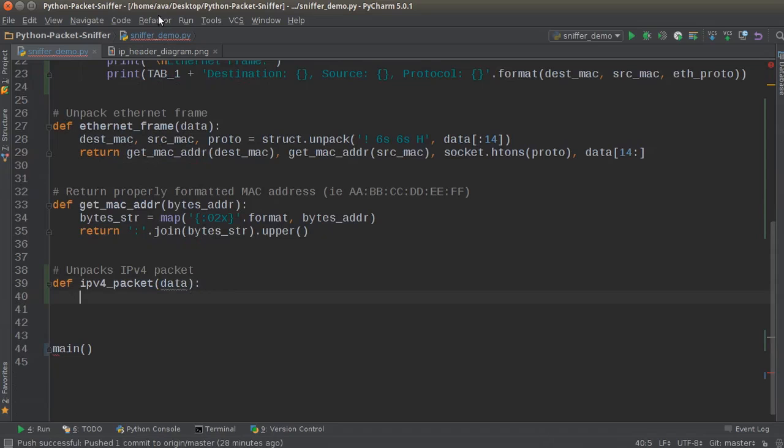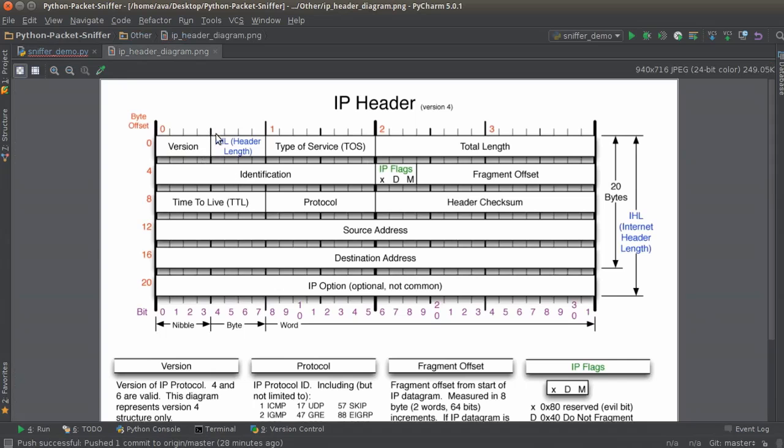All right, let's take a look at what we need to extract. The first thing we're going to extract is the version and the header length. I'll show you guys how to take this one byte and break it up so you can see each one individually. We're also going to get the time to live, which isn't that useful, but if you're ever analyzing a network, maybe there's something weird about that. We'll get the protocol and, of course, the source address and the destination address to see pretty much what servers or what websites they are actually connecting to.